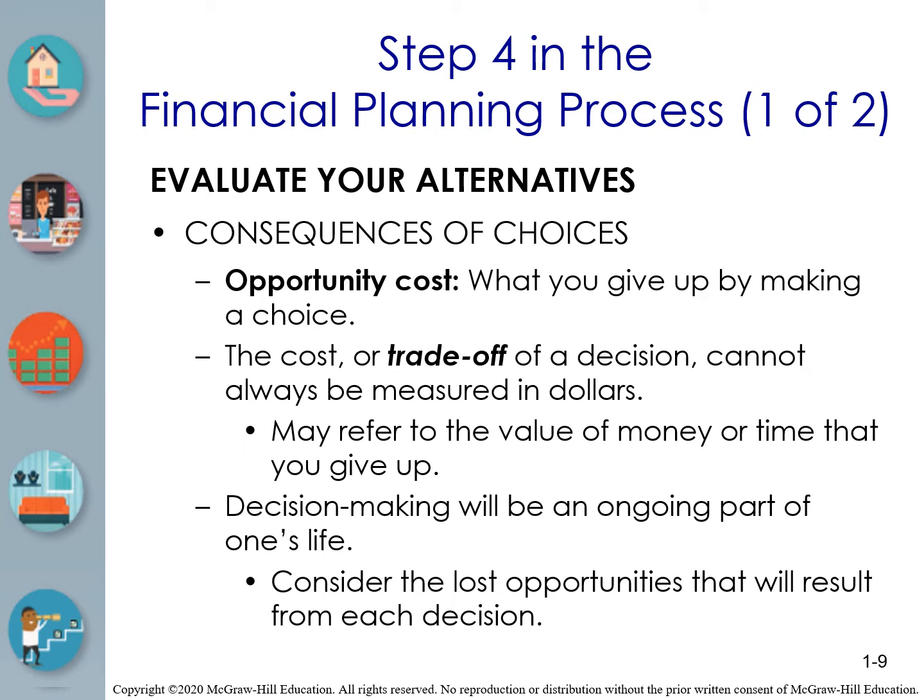And again, last thing we're looking at, decision making will be an ongoing part of one's life. Absolutely. We all know this. There's always change. So whenever we encounter change, we have to make decisions. And this being from the time we get up in the morning until the time we go to bed at night, hopefully. Considering lost opportunities that will result from each decision. This is, again, weighing that opportunity cost, looking at the trade-off that's associated with that opportunity cost, okay?